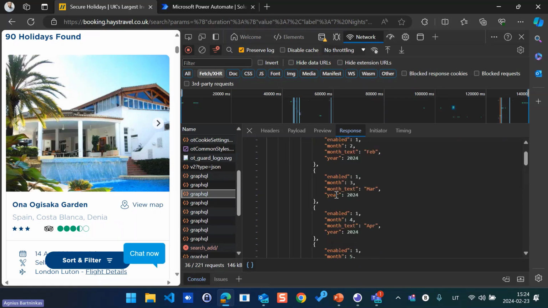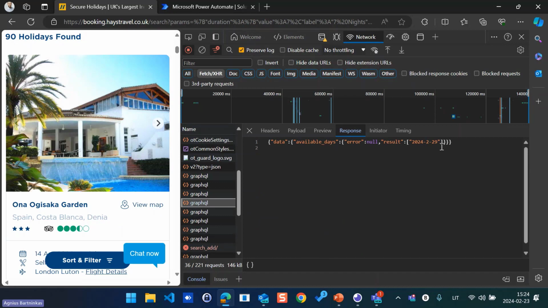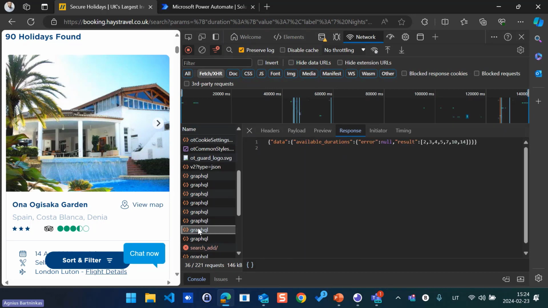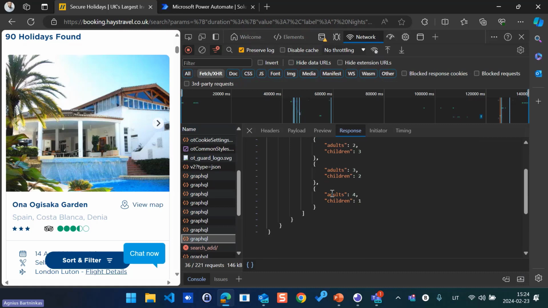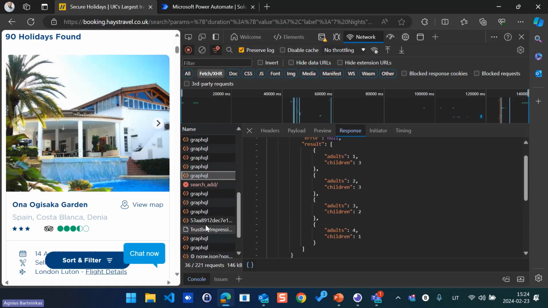The next one is something from the date picker, right? It returns the months available, the dates available on the first month that was shown, the February. If I clicked through March as well, and then the April. Available durations as well. The available options for traveling people within a room, right? And then that's where I clicked the search button.